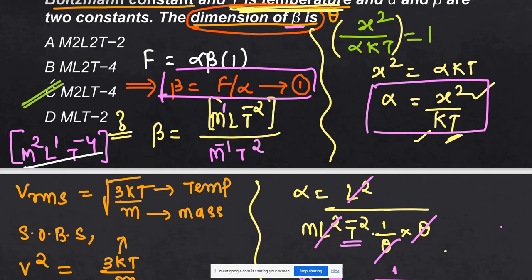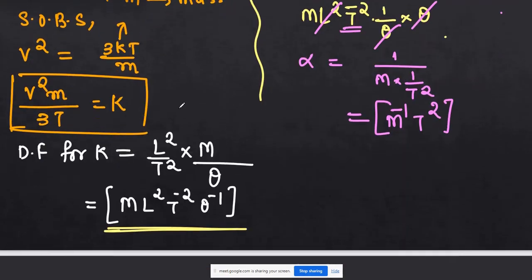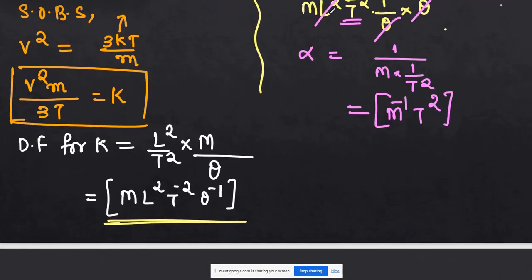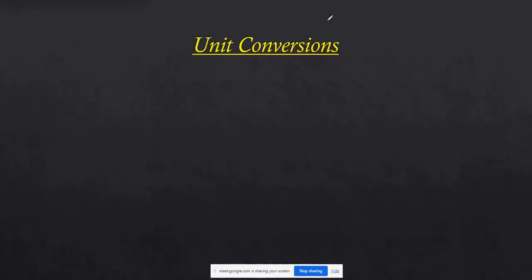Go through this whole question once again. How did we solve this problem? Very simple. You have to find the dimensions of B. You have substituted the F by alpha formula. You know F dimensions, but you don't know alpha dimensions. For that, you did all the remaining part of the solution. Now see one more last question.